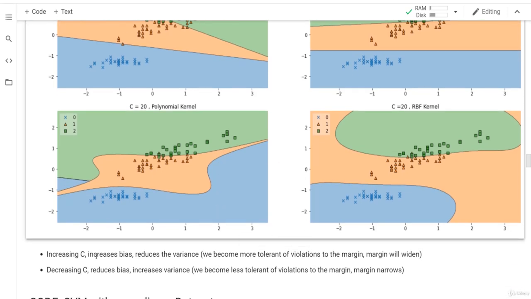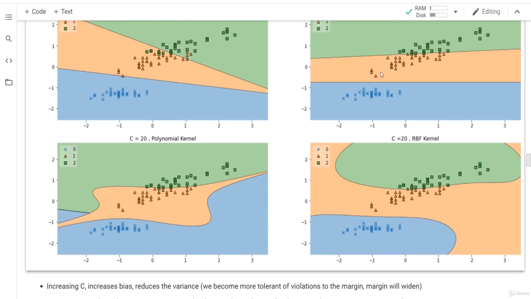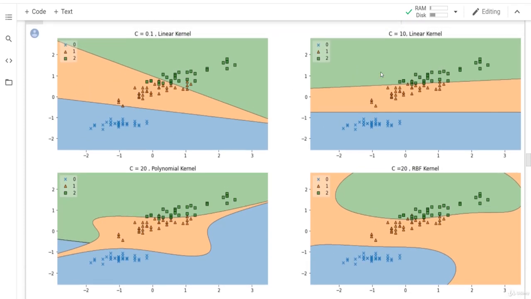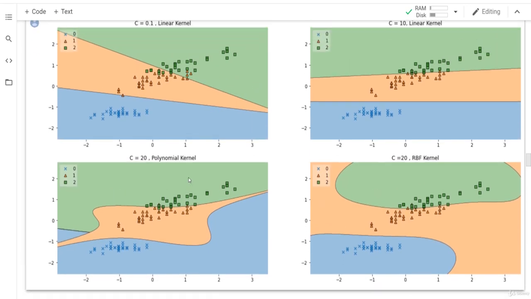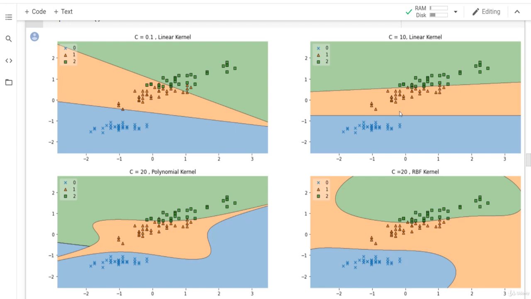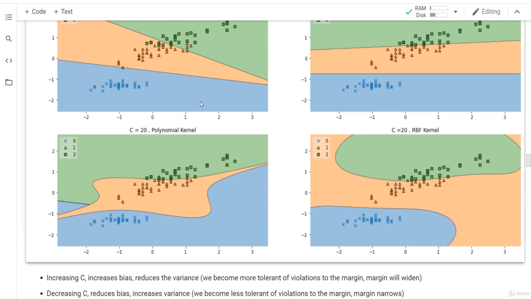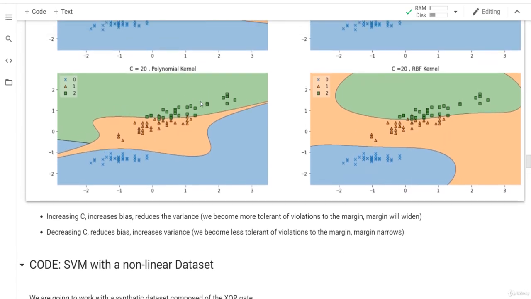We can also see that increasing C increases the bias and reduces the variance, so we become more tolerant to violations of the margin, and the margin will be wider. If we increase C, you can see that the margin is wider. If we decrease C, the margin becomes narrower and narrower. This is very important.